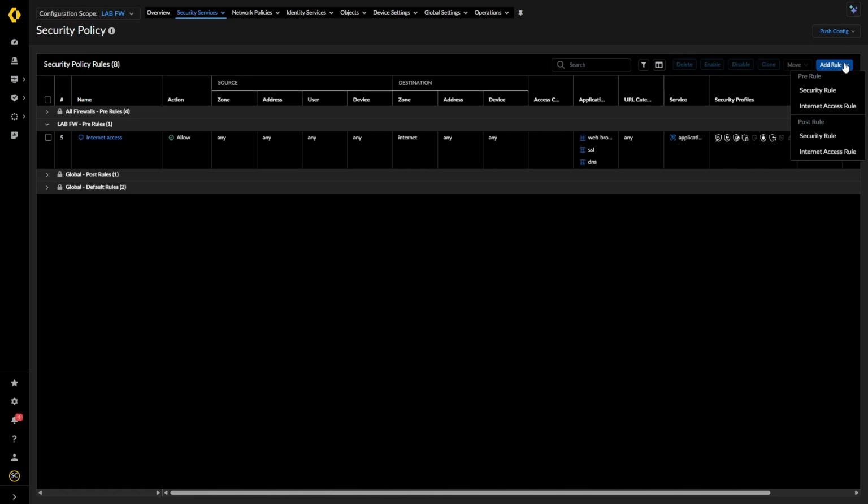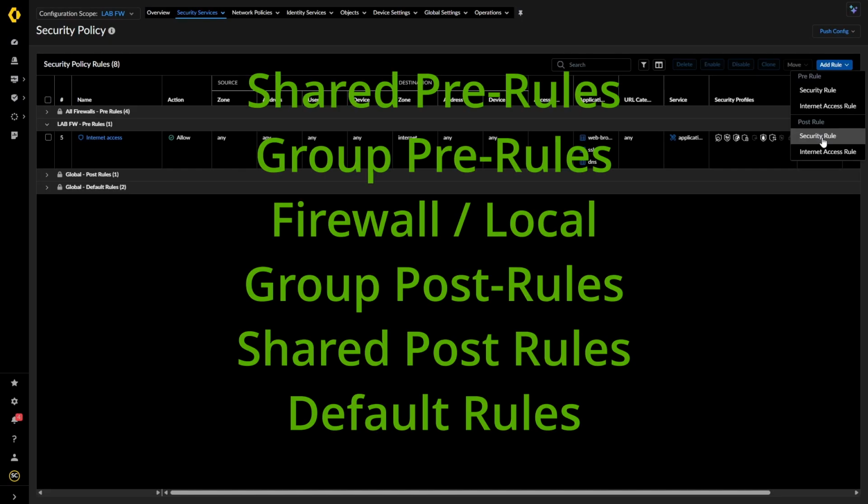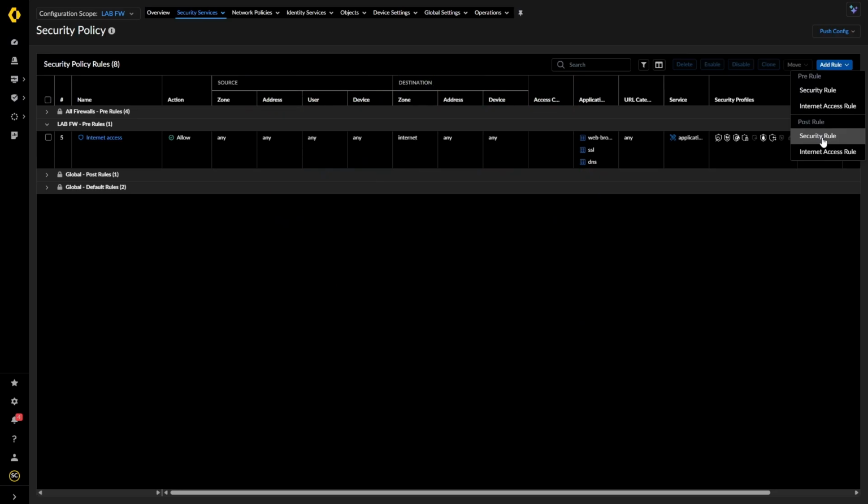When we're in the container group, we've got pre-rules and we've got post-rules. That's exactly the same as Panorama. So you have pre-rules and post-rules, which are evaluated in a top-down fashion. So any group you have, there's pre-rules shared, pre-rules group, then firewall rules, then post-rules group, post-rules shared. So it does follow itself. Just remember that pre and post are both on the same side, and you'll get it really. It's quite easy when you put it against the Panorama itself.